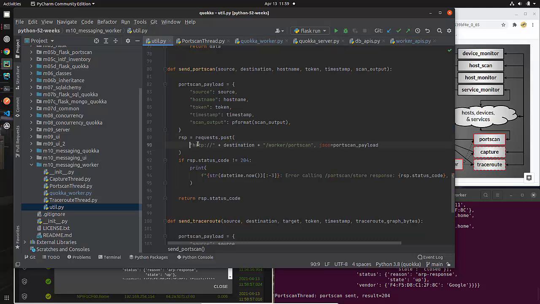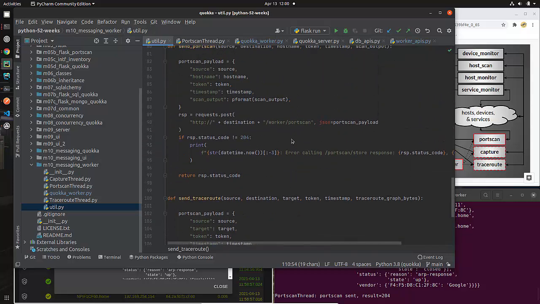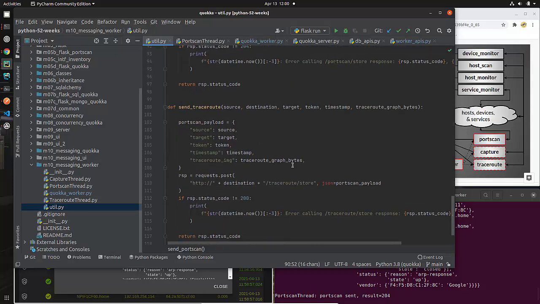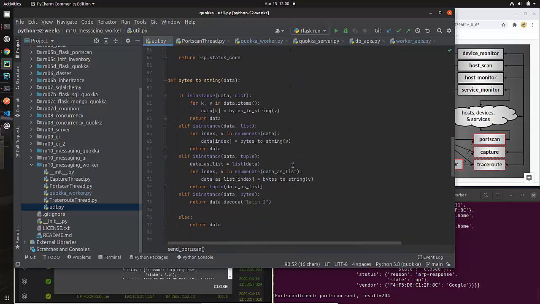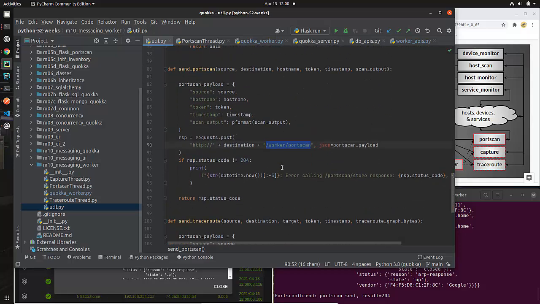And this is going to be the URL that I'm passing it into, worker/portscan. I suspect if I was to look at send traceroute, you can see this is going to be different because I haven't modified that yet. This is my Quokka version, the real Quokka project that I did that probably I touched this code 6 months ago, but we built something new and we called that endpoint worker/portscan. So you can call it anything that you like, but just be aware if you're looking at this send traceroute code and also the one for the capture, I haven't modified that yet. So it still exists in its old format. So this is the newer way that we're doing it because I've only implemented portscan.